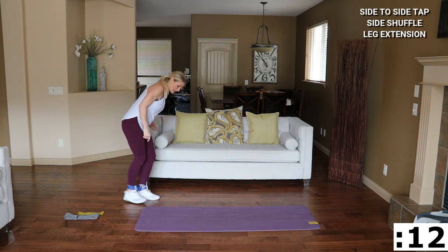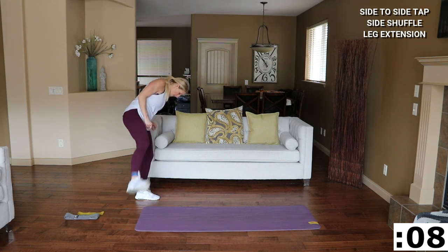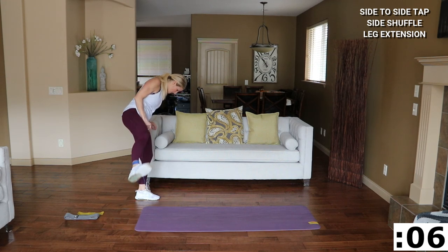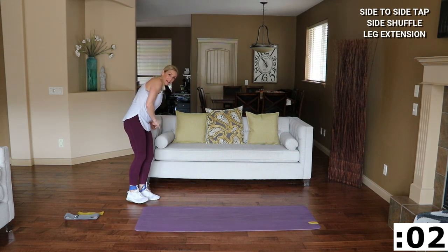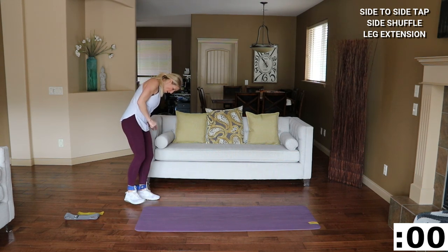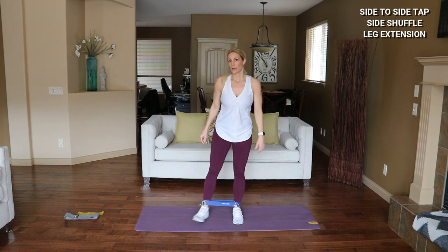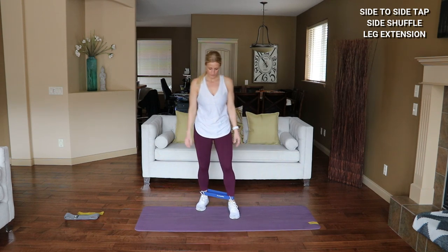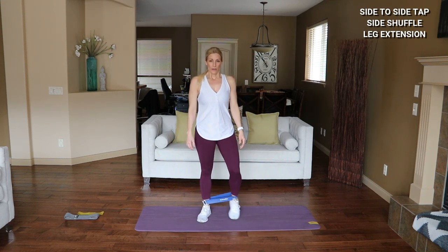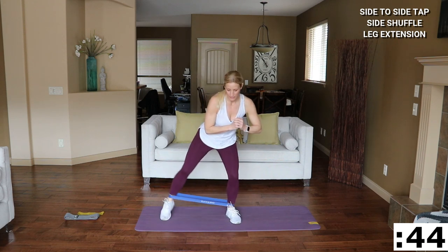And out to the side and up. Oh, that stationary leg is getting it, isn't it? Wow, okay, one more round. Shake up that glute for a second. Going back to your taps. It's good, good burn. Get low and tap right here.